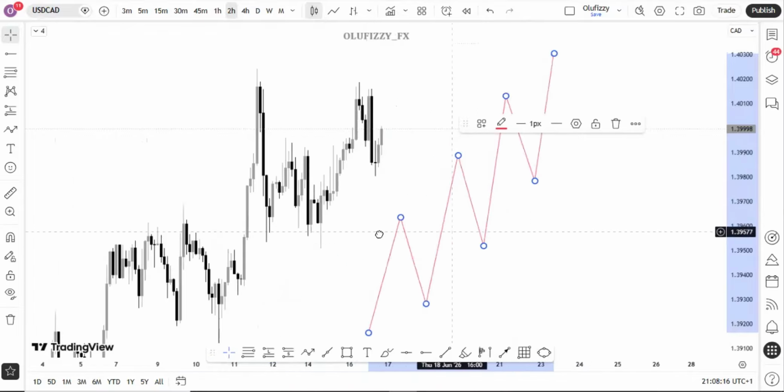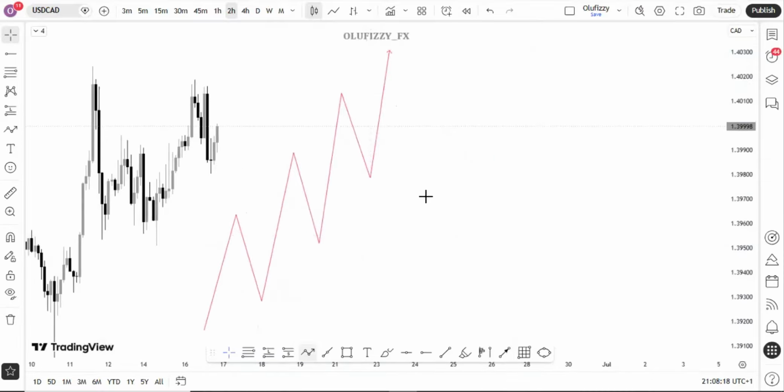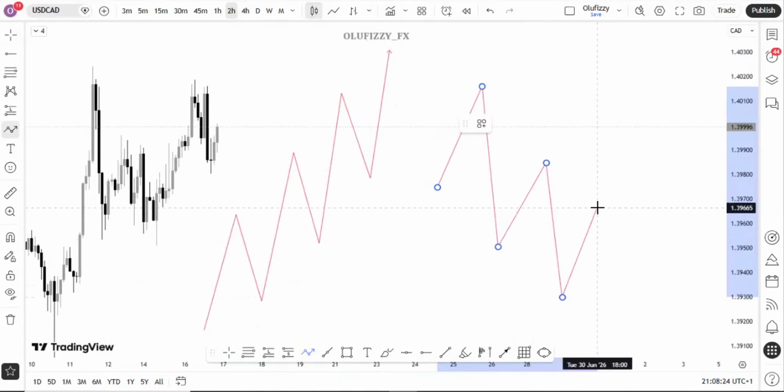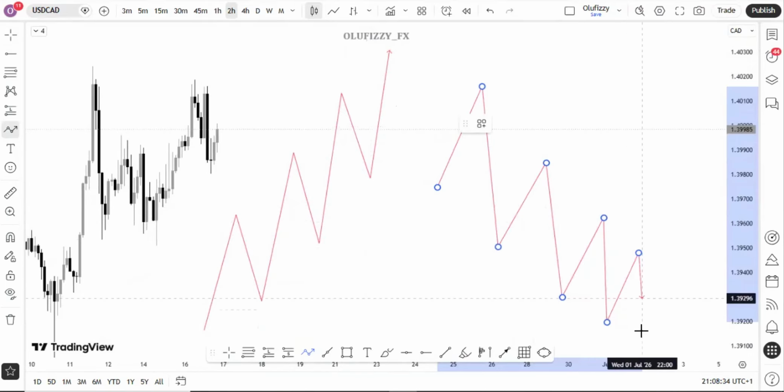And when you see markets giving you a series of lower lows and lower highs like this, you know that market is going down because it's breaking structure to the downside. And as a trader, what we want to be doing is looking for possible sell opportunities, because we want to be following what market is doing.